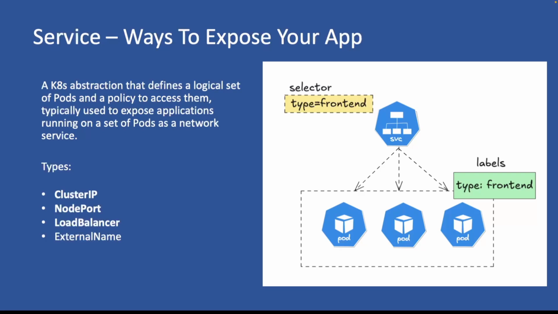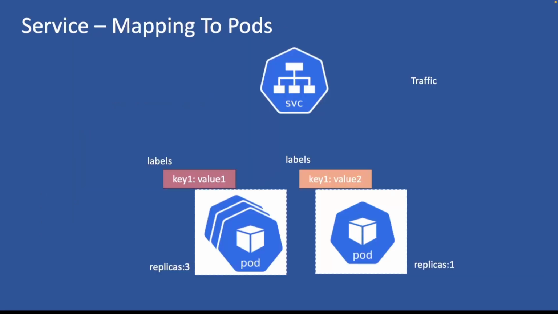There are different ways where you can expose your applications through different kinds of services that are provided. I will talk about them in the upcoming slides, but let's see how this interaction takes place. First of all, let us imagine there are two sets of pods. The one on the left side runs 3 replicas, and it is marked with a label key1 equal to value1. Say the container image running is Tomcat or Nginx. While on the right, you have another pod which is labeled key1 equal to value2, and only a single replica of that is running.